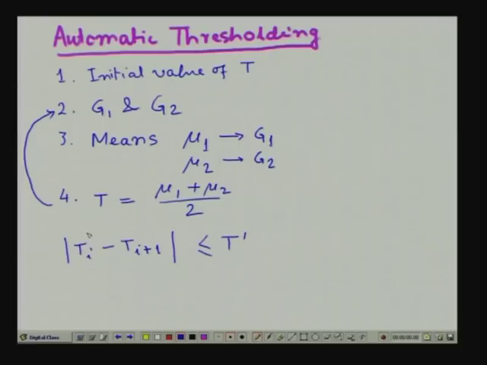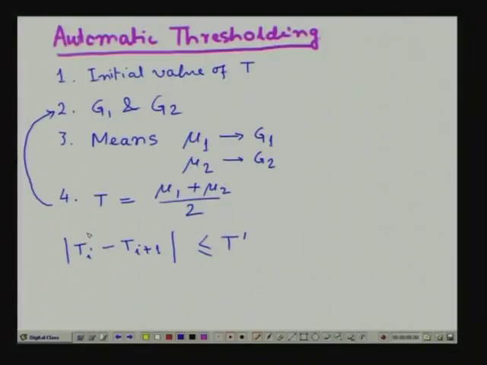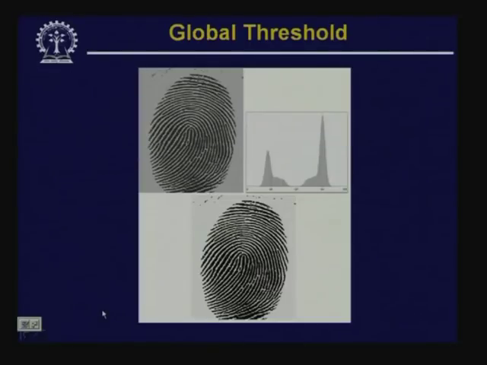So, here you find that we do not have to go to the histogram to choose the threshold. Rather, we choose some initial value of threshold, then go on modifying this threshold value iteratively. Finally, you converge, you come to a situation where in two subsequent iterations the value of the threshold does not change much. At that position, whatever thresholded image you have got is your final thresholded image. Using this kind of adaptive threshold, the kind of result that can be obtained is something like this.